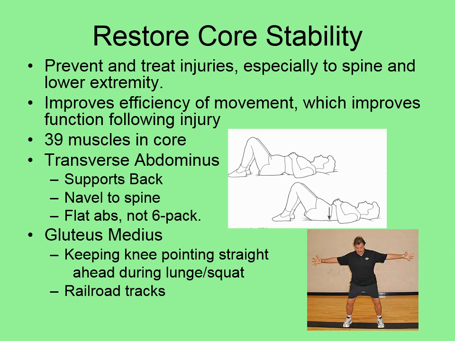So if we are doing a good job of using this muscle more often and this muscle is strong, it will support our back. That's one of the reasons why we use it often in back rehab. With transverse abdominis activation, we're looking for flat abs, not a six-pack. So we don't want any crunching with this particular activity.